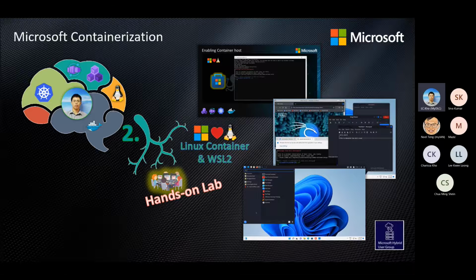As you see here, we have 2 different bars. The Windows bar is at the bottom of the screen, and the Kali Linux bar is on top of the screen. So this is how both different types of systems work seamlessly in the Windows 11 environment by using the Windows subsystem for Linux version 2. So let's carry on with the topic for today.